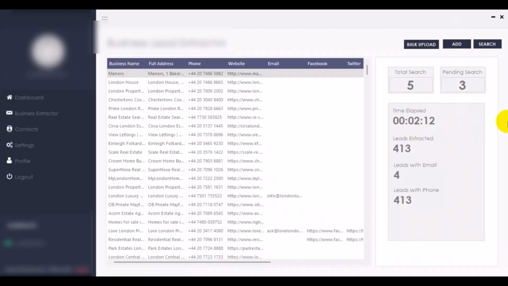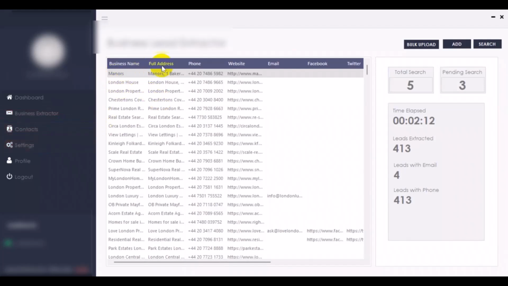So just imagine you're running Facebook adverts, Google adverts, or TikTok adverts. You want to use them to generate 400 leads in a tier one country like USA, UK. You're going to spend more than hundreds, even close to thousands of dollars before you can generate these leads. But with this software, you can start generating leads with just a one-time payment, and you can also focus on another niche. If you have another business apart from real estate, you can also use this software to generate leads in any niche you target.